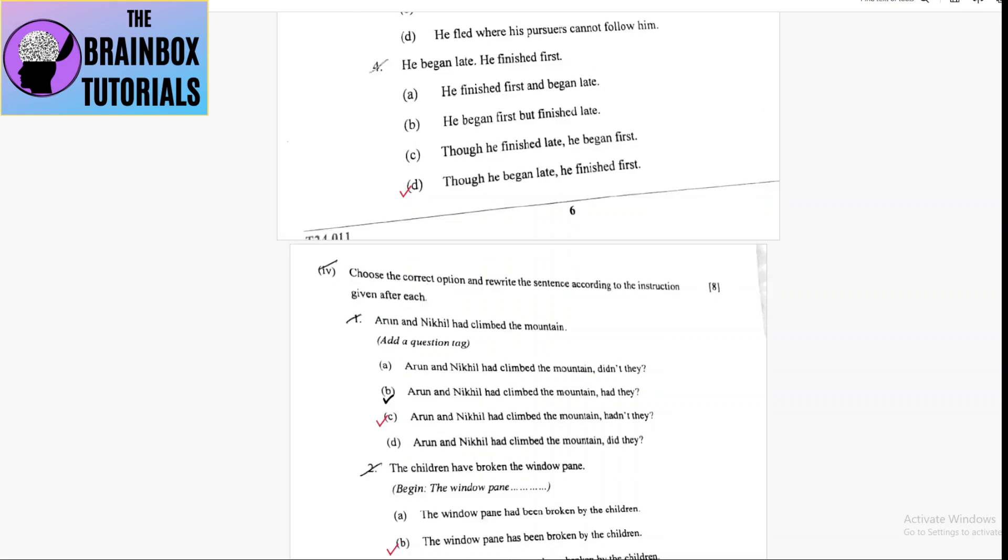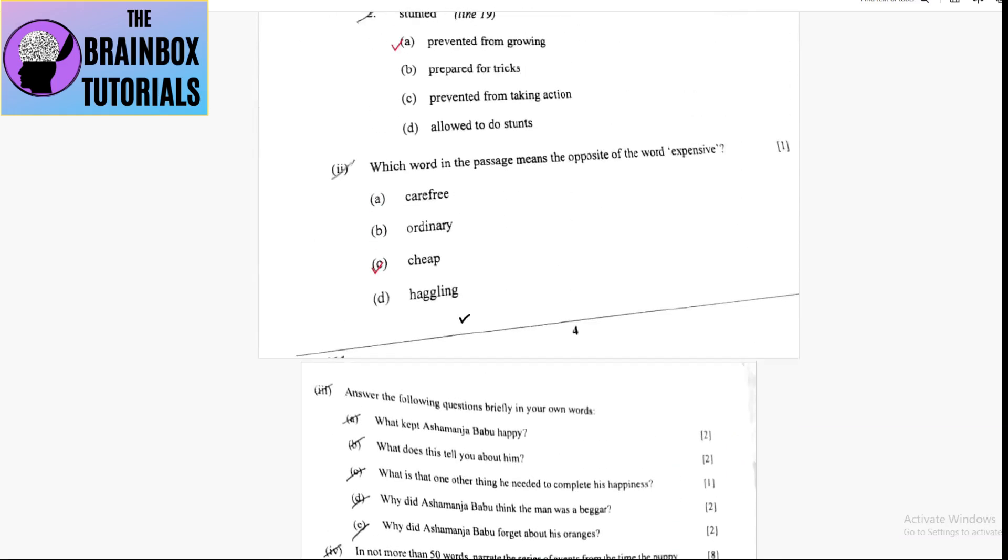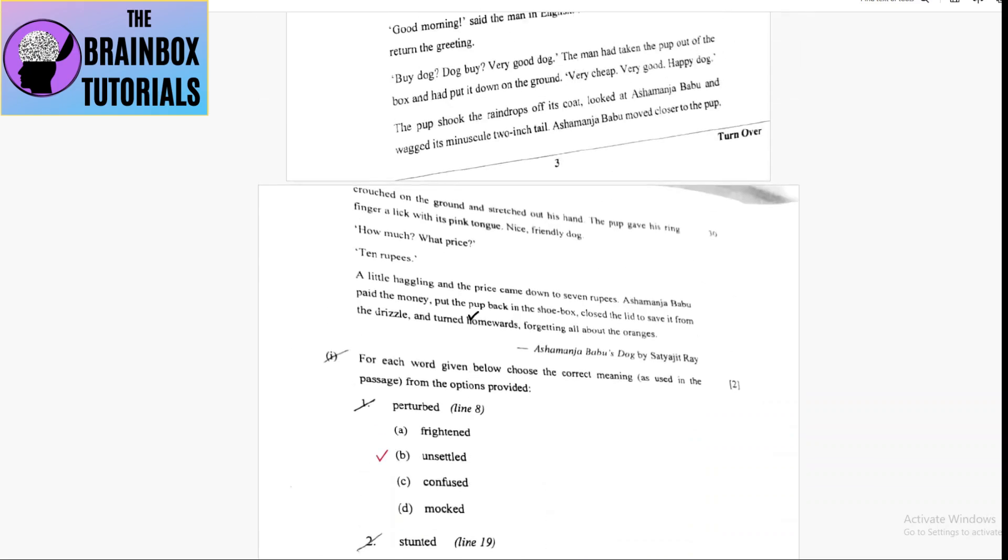So the paper was very easy. The choices are also so obviously the correct one. It can clearly be seen which one will be correct. The other wrong ones are so obvious. I think the paper is very easy and you also have done it very nicely. Tell me in the comment box how was your paper and prepare for the next exam, that is your English literature exam. I will come up with the solution of other papers as well. Wishing you all the best for your exams. Bye bye, Jai Hind.